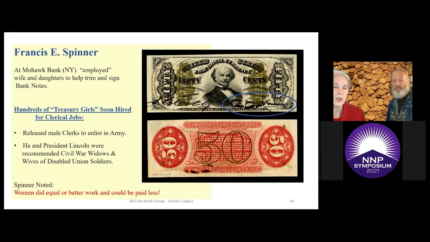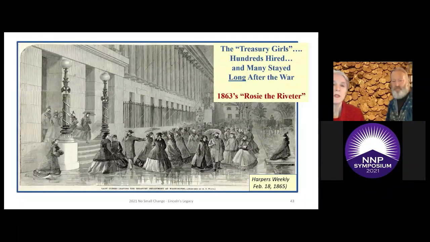This is more than just a couple of women. Now up to 400 women are hired. They're coming to DC from across the country, but mostly from around the Eastern Seaboard, as I understand it. And these are really the 1863 version of Rosie the Riveter. Now, Rosie got a lot of press, but with the Treasury Girls, we don't even know what all their names are. So anybody who has a great-great-great-grandmother who was a Treasury Girl, I'd love to know who that is. The National Currency Bureau.